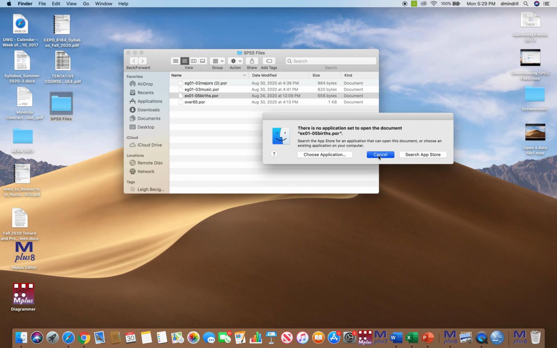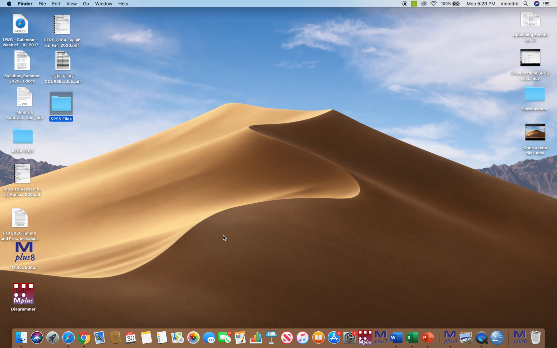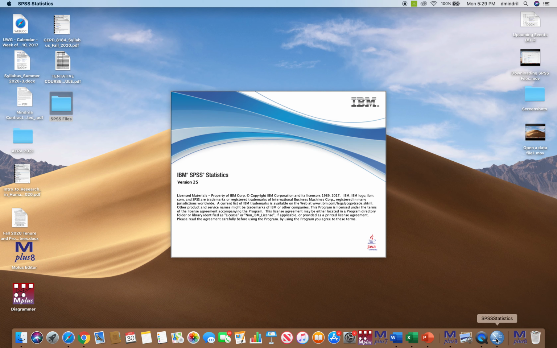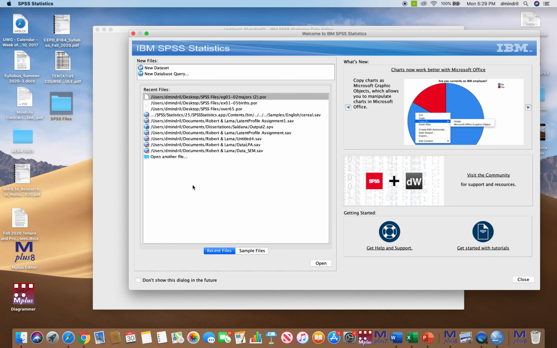So the easiest way to open these files is to open them from SPSS. So open SPSS first. And I am using version 25 of SPSS, which is currently not the most recent version.